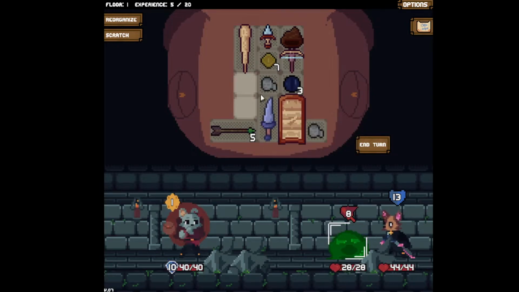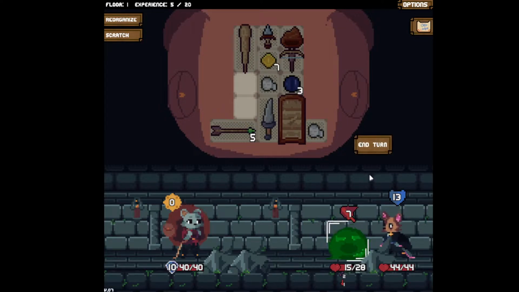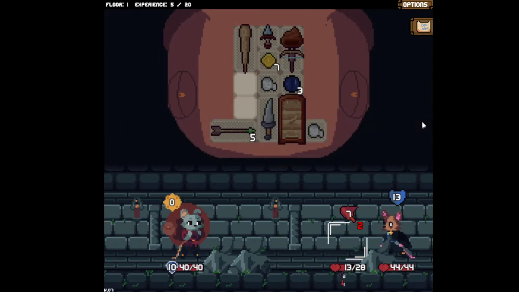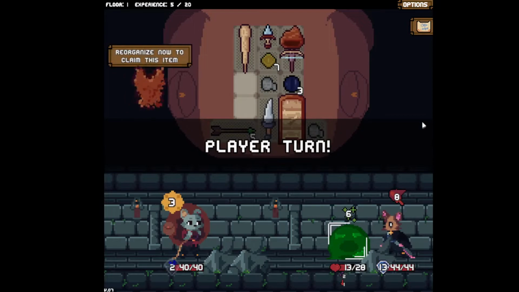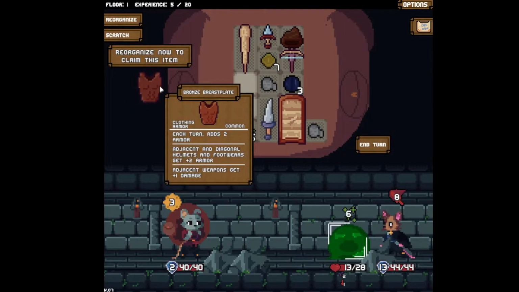Let's block that. We'll do that, that's free. And he's attacking, so let's bop. I think weak is just a strict -1 damage, yeah. So it's not percentage, nothing's percentage based in this. Weak and rage are opposites of each other and strictly increase damage by 1 or decrease damage by 1. Haste and slow are your armor buffing abilities.